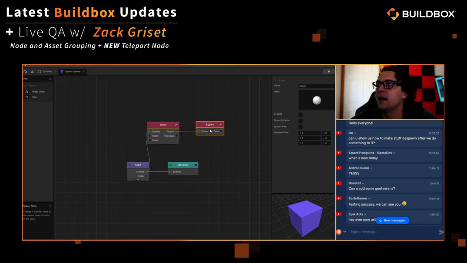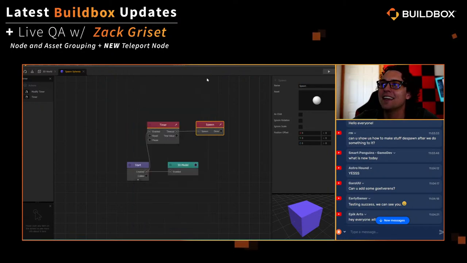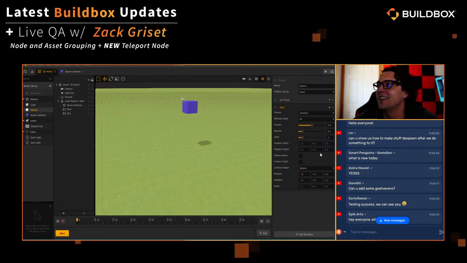Let's go ahead and see this thing. So right now it's just going to spawn these spheres. Jesus, they're barely rolling. Wow, they're stacking perfectly on top of each other. That is really funny. How is that possible? Oh, it's probably because they have no movement or something. All right, well, that's fine.